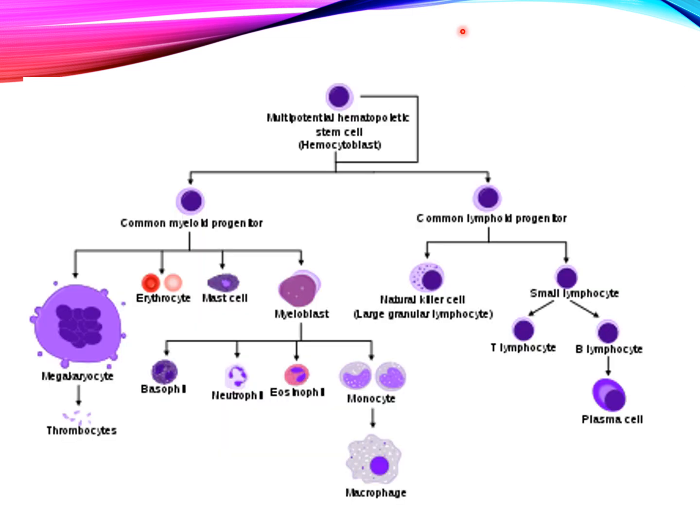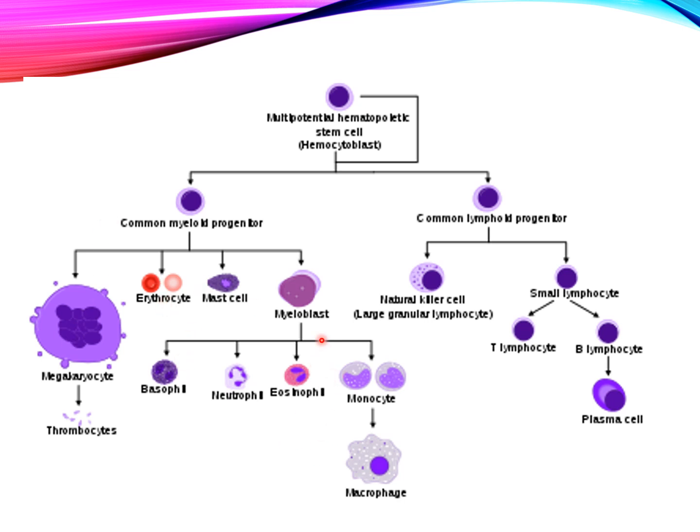Hematopoiesis, or the production of blood, occurs mainly in the long bones, in the bone marrow, in the femur and tibia, and also in the liver and spleen and lymph nodes. All of the cells in the blood differentiate from one pluripotent hematopoietic stem cell, and this is this up top. There are two lines: the lymphoid lineage and the myeloid lineage. The lymphoid lineage produces the lymphocytes, and the myeloid lineage produces the rest of the blood cells, including the platelets, the red blood cells, and the white blood cells.